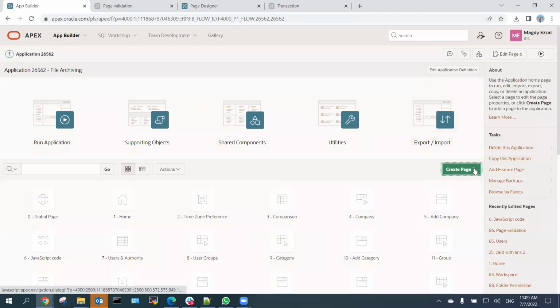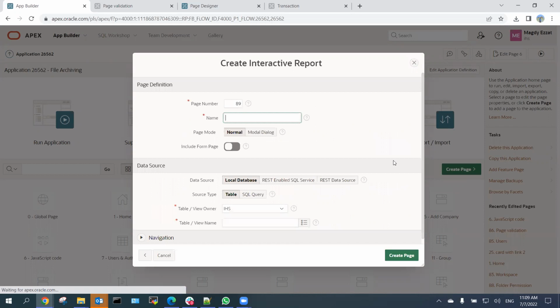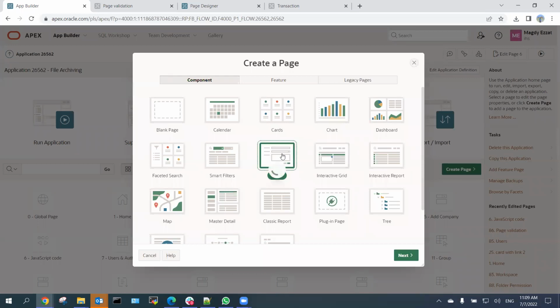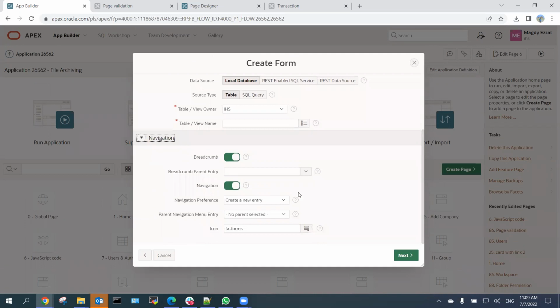This is not ours. I need to create an interactive report. Back for navigation.